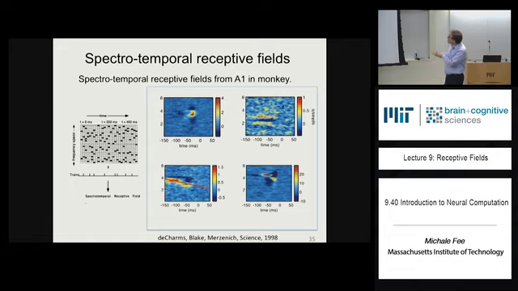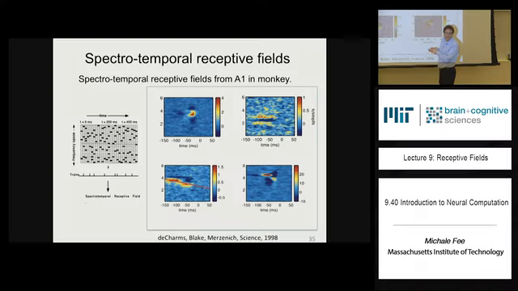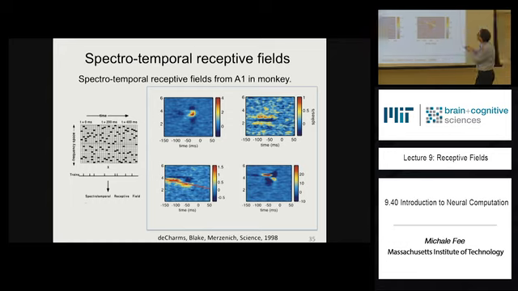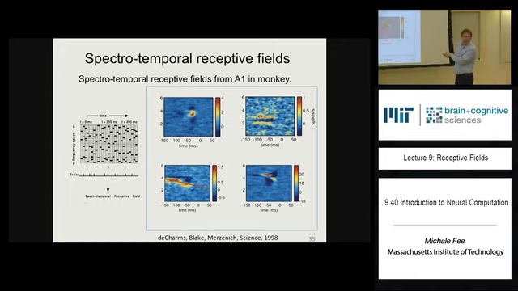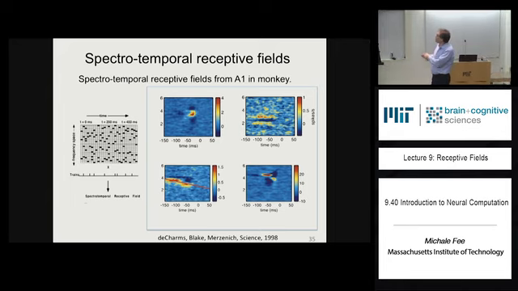And here are the kinds of things you see. So that's a spatio-temporal receptive field. You can see I've plotted it. It's plotted in a way that this is the stimulus that occurs before the spike. Okay, so this is like the D plotted already flipped. Okay, and you can see that. How would you describe what this neuron responds to? How would you describe that? So this is frequency. Sorry, this is frequency in kilohertz. Okay. And that's time in milliseconds, okay?